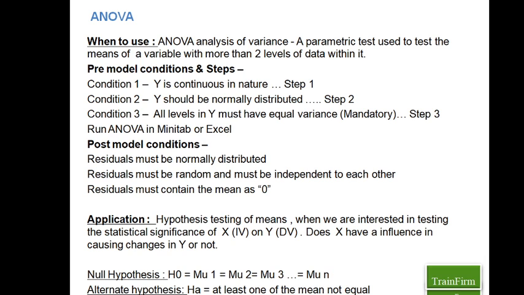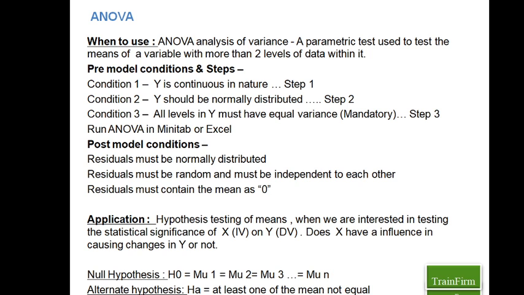This is exactly where we will go ahead and use ANOVA, where you have a single variable and you have multiple levels in that variable. When you have 2 levels, you will go ahead and use a 2-T test. When there are more than 2 levels is where you will need to use analysis of variance, wherein a 2-T test cannot be put in use. So that's where and when to use ANOVA.